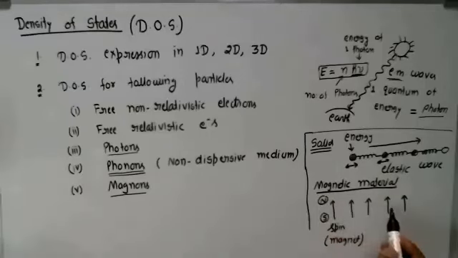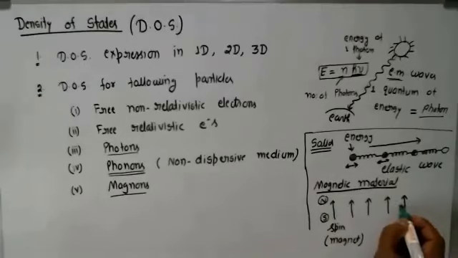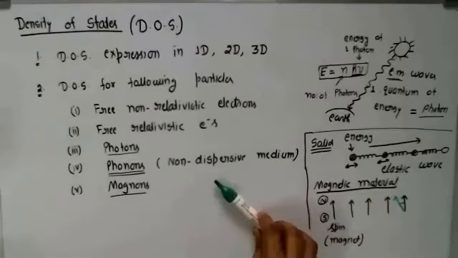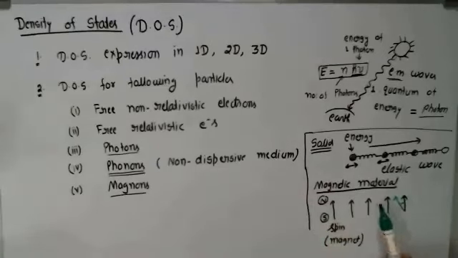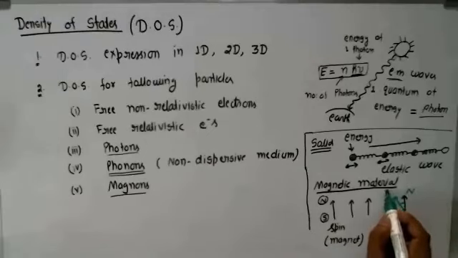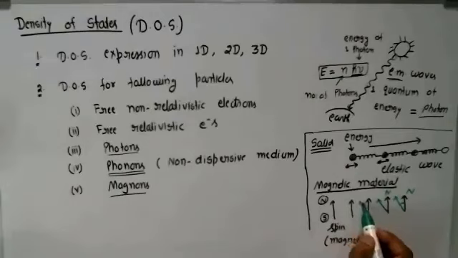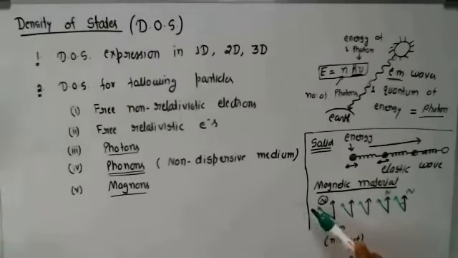So you can see there are many spins, many magnets, and these magnets are aligned parallelly. And because of any reason, let us say one magnet displaces from its mean position, this way and then this way. What's going to happen when this magnet displaces? Because this is a north pole and this is also a north pole, this north pole is going to create a force on this north pole, so this also is going to deviate, this also, and this also. So after some time, these magnets are again going to come back.